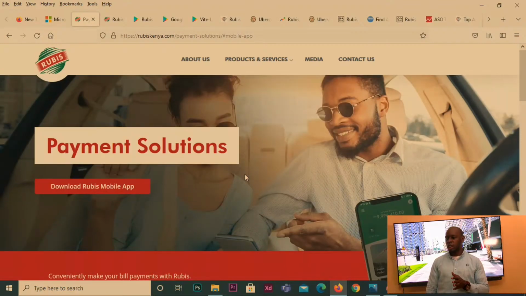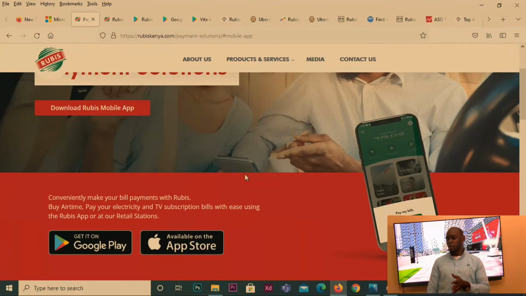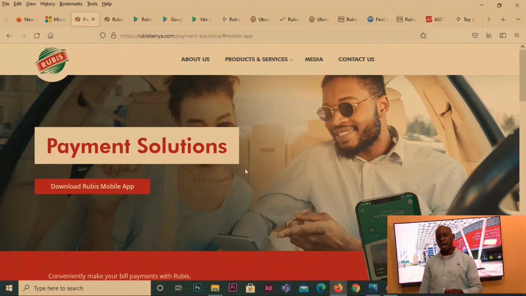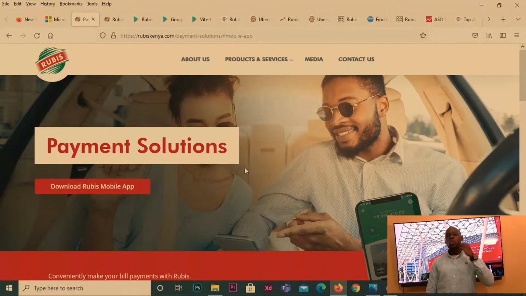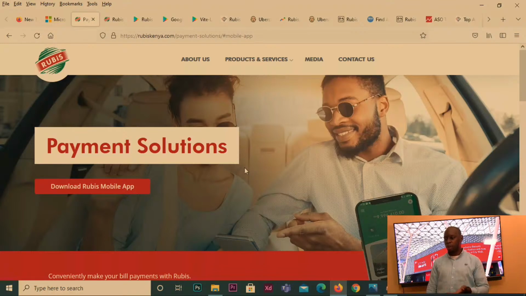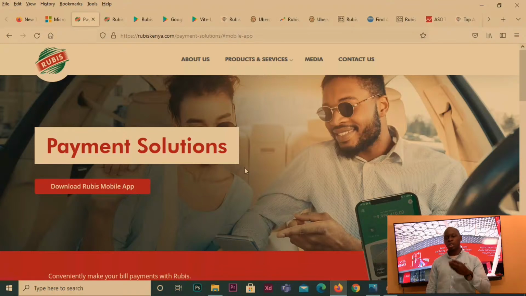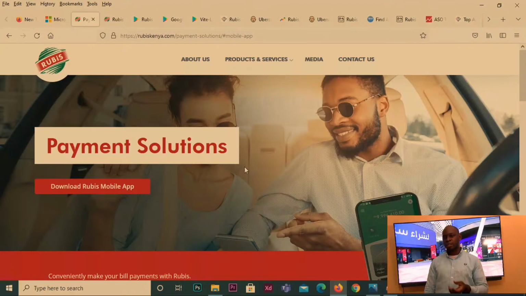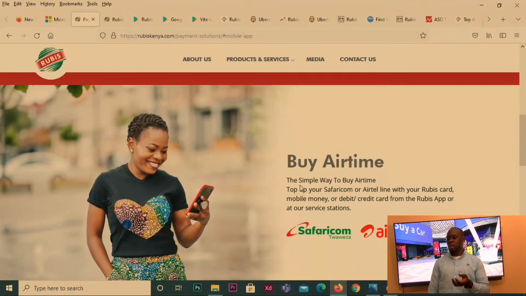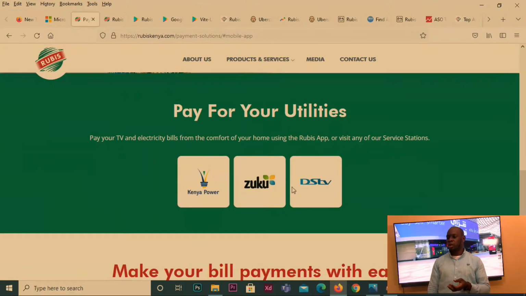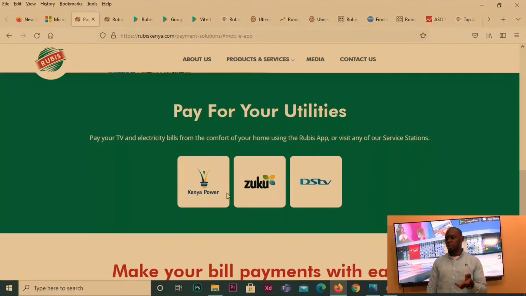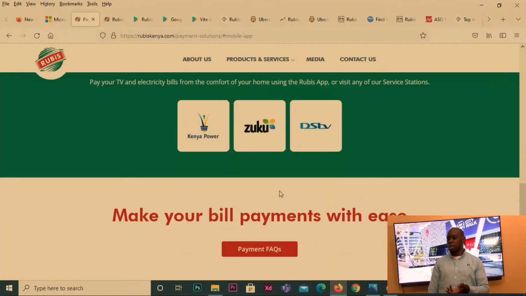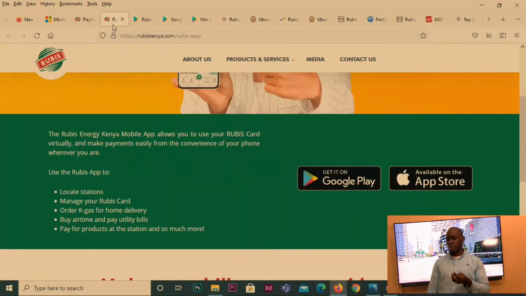These are guys in early employment, guys in later employment, guys who don't have the time to pay, or rather want that ease of convenience when they want to access various services. These services include buying airtime, paying for their utilities such as Kenya Power, their internet, Zuku, paying for DStv, and various other activities like we have mentioned earlier.